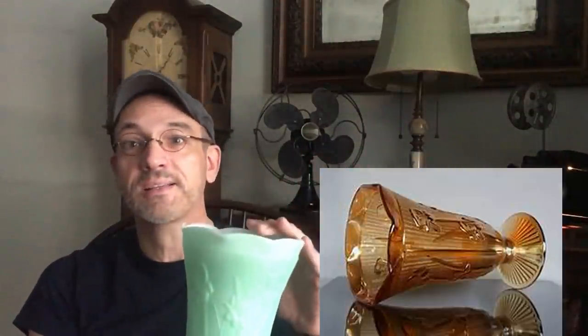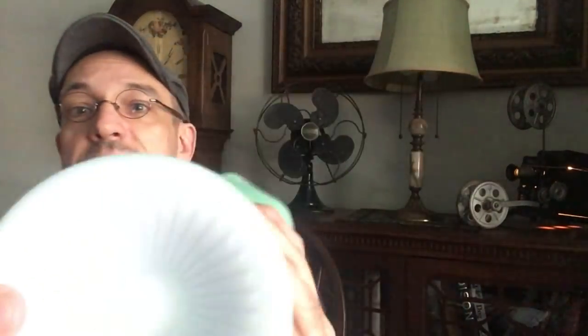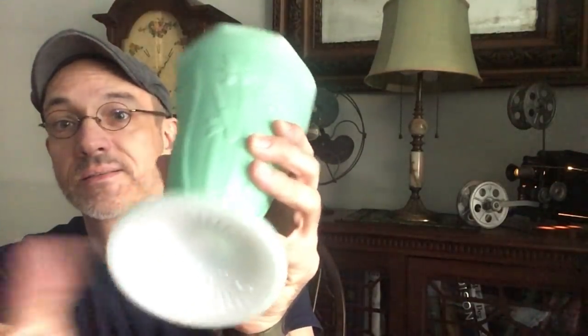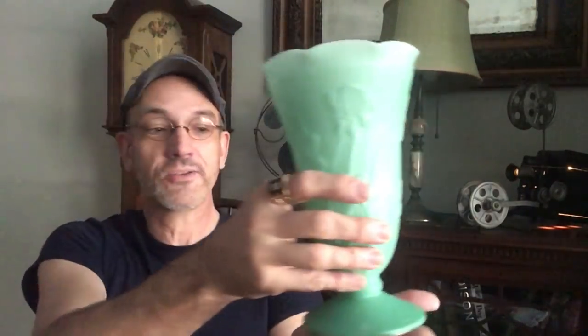It's not carnival glass, those examples. Sometimes it's clear. There are a few others, but I have never found one in green paint, not flashed on. So this is basically a milk glass base glass, and then fired on is what I'm thinking of. Then a fired on finish or a sprayed on finish, baked on as it's coming down the line in the factory. And it's that 1930s Depression green.